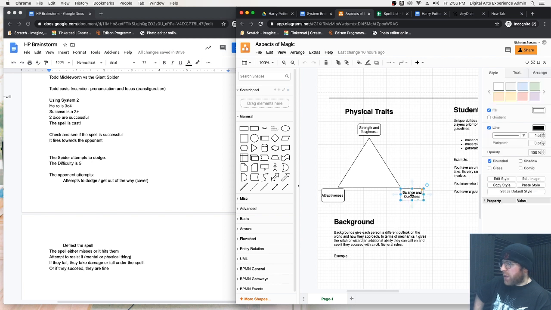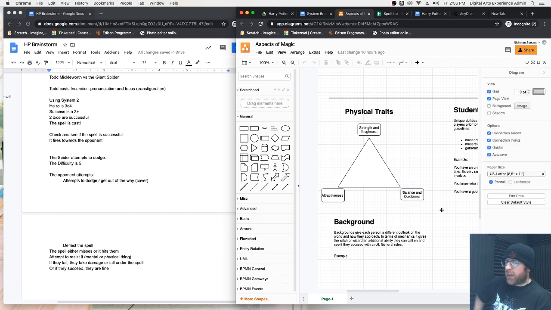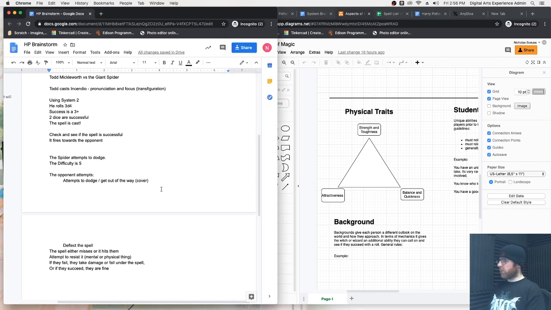I think for now, let's assume that there's a dice roll involved, because again, we're not going to have a lot of HP. So let's go with that for right now. Chat, if you chime in with any ideas, you're more than welcome to. So attempts to dodge out of the way. We've got a 5 as the difficulty. The spell we said needed 2 successes. Do we say... because this kind of messes up the system, since we've already got difficulty is 5.